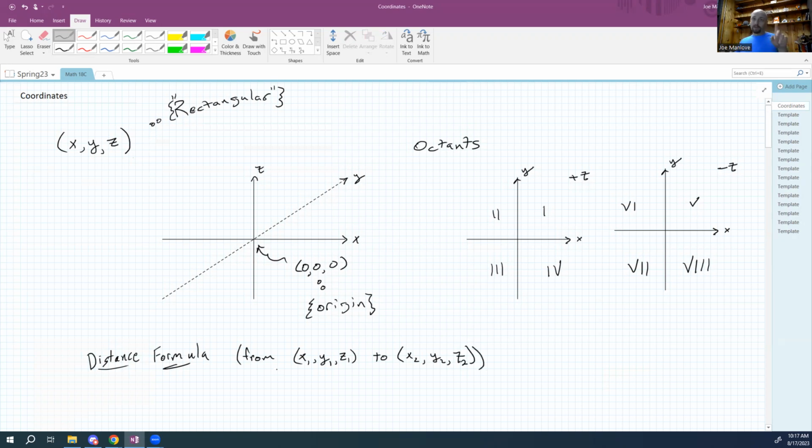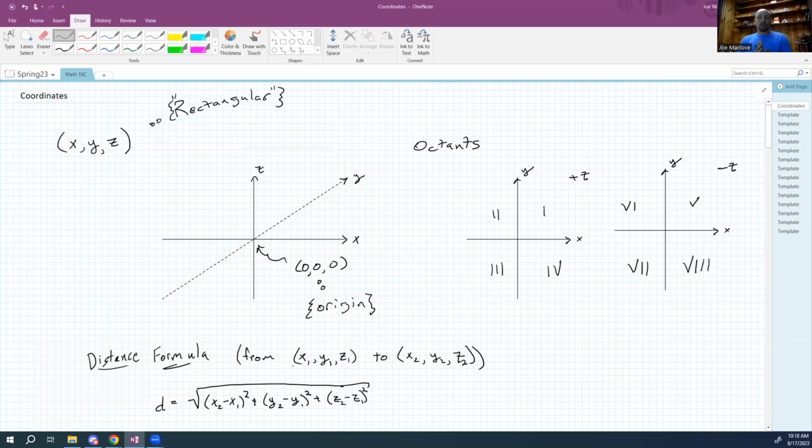So we're going the distance between these two points, and the way we're going to establish that is we're going to say d is equal to the square root, and here we're going to do the distance we had to go in the x direction squared. So that's going to be this guy minus that guy, plus the distance we had to go in the y. So that's going to be y2 minus y1 squared, plus the distance we had to go in the z. So that's going to be z2 minus z1 and also squared.